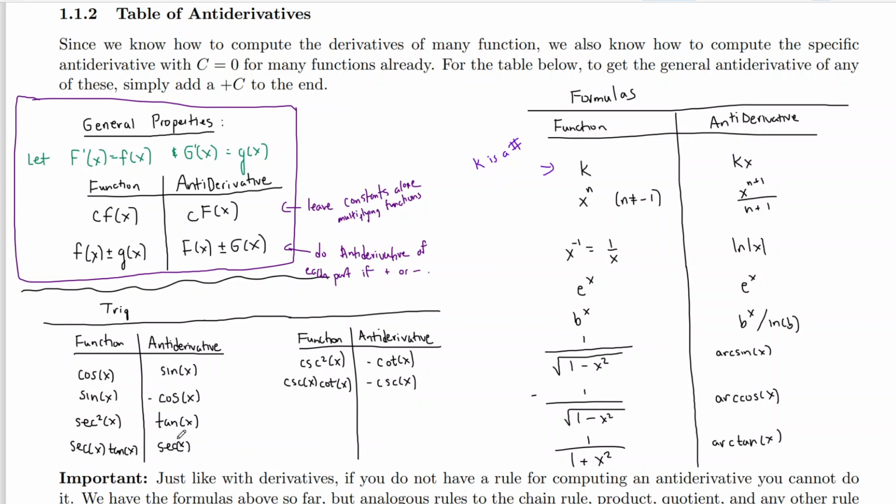For a similar reason, since the derivative of secant of x is secant of x times tangent of x, when you do an antiderivative with secant of x times tangent of x, its formula is secant of x, but it can't really be written any other way. You can't have secant squared of x times tangent of x, because it would be like a combination of these two rules, and we can't do that. We have to use these rules very literally.